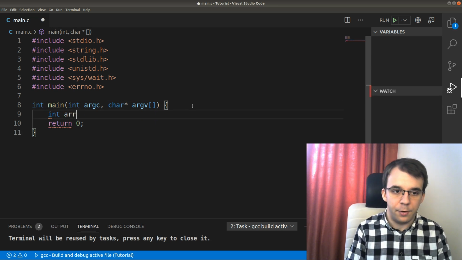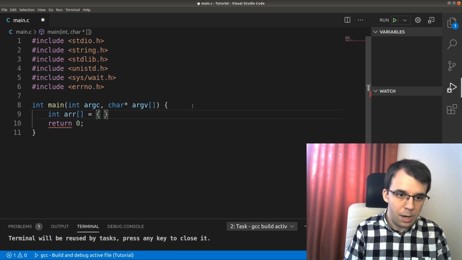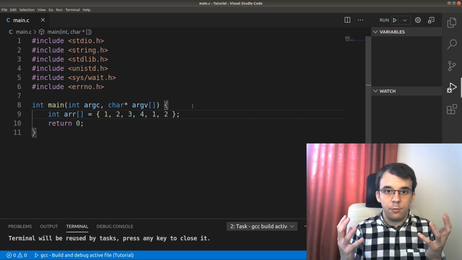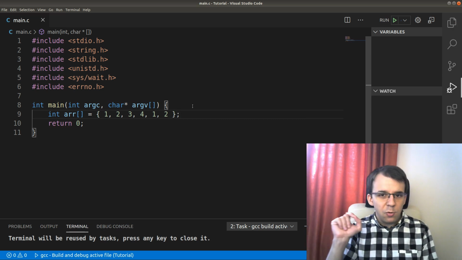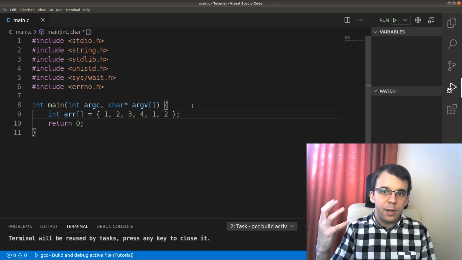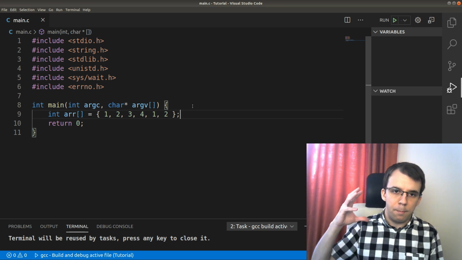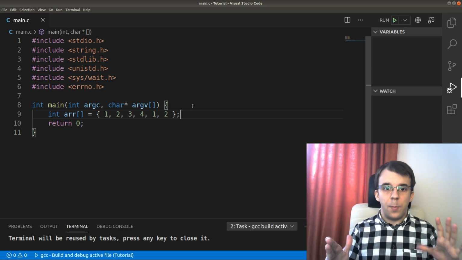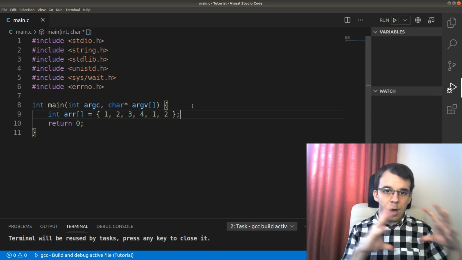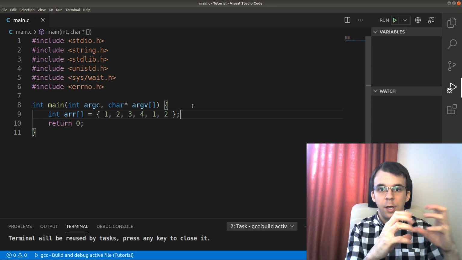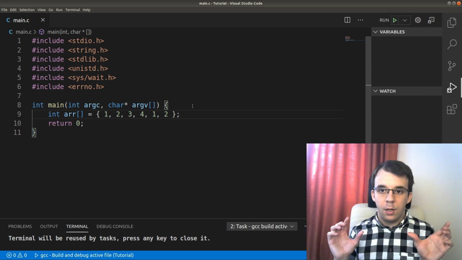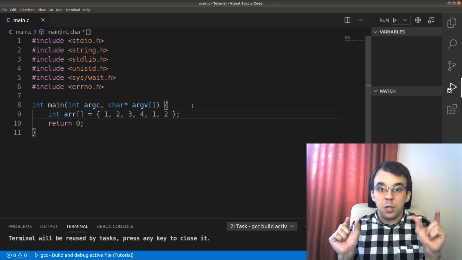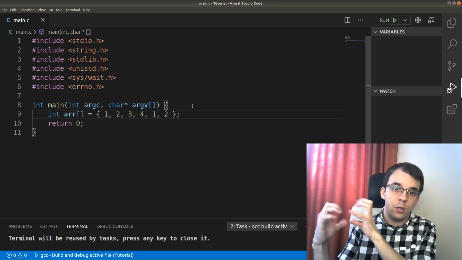We have an array, and that array has multiple elements. Just going to add here 1, 2, 3, 4, 1, and 2, let's say. And what I want is to sum all the elements up, but in a manner that takes advantage of multiple processors on the computer. It sums them all up by dividing the array into two and leaving half of the array to be calculated by one process and the other half by the other process. At the end, both processes will have a partial sum, and one process will write that partial sum to the pipe, and the other one is going to read it and sum them all up together.